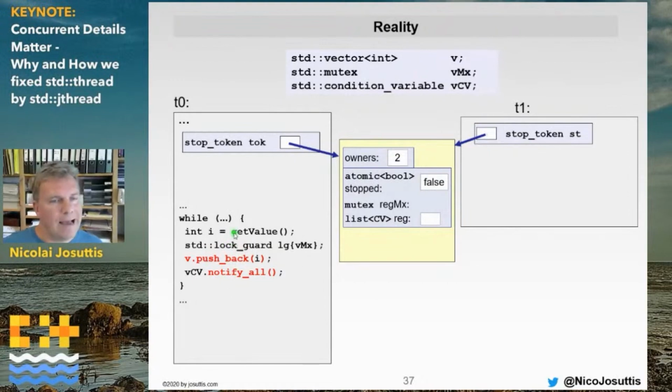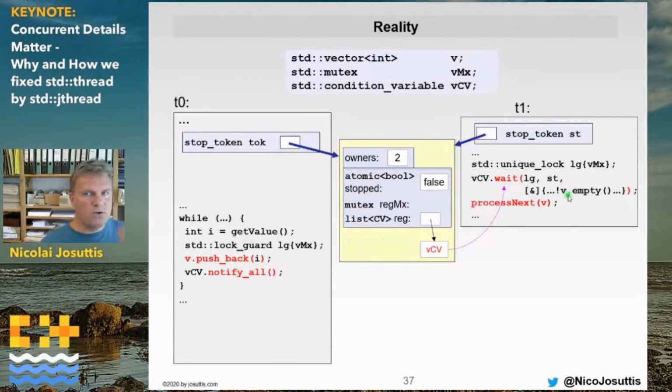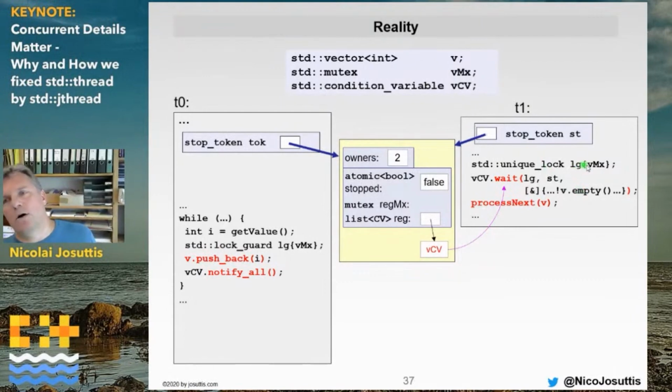So let's, in one thread, ask for some value and push back a value inside the vector. So we push a value, and then we notify all those who wait. This is, of course, protected by a guard, so that everything is locked here so far. And here we are running a loop where we wait, and our condition is that wait should end if the vector is not empty. So if it's not empty, we have some value to compute. We have here a lock. This lock will, for us, lock the values mutex. So if it's not empty and we wake up, we have some value and we can process this value. Of course, you have to be careful that the mutex does not block too long. But again, the wait will say, let's store this condition variable here. So when we stop, we wake this condition up.